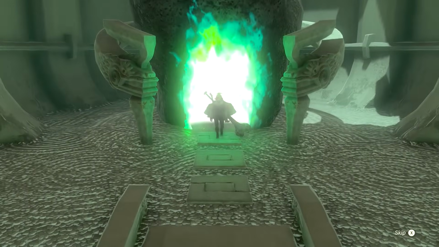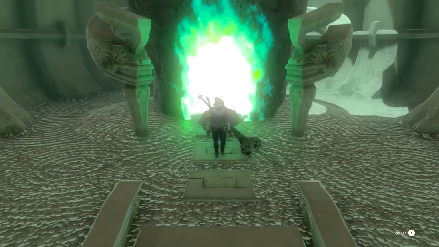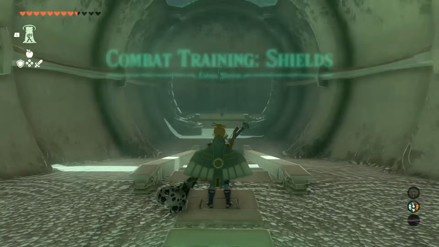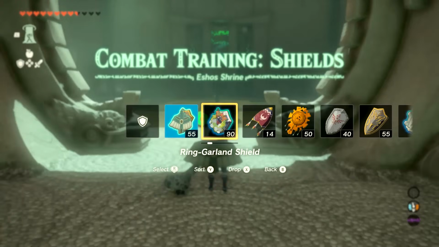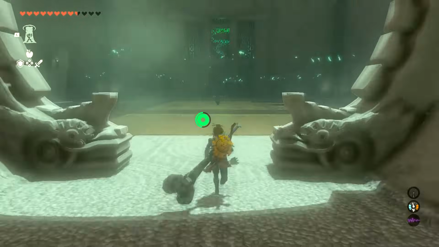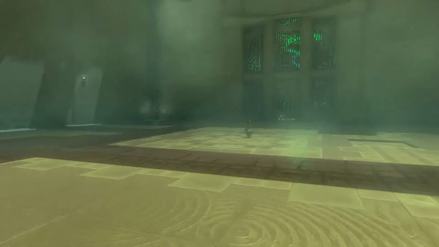Well, being that this is Dueling Peaks, I'm expecting something fairly easy here. This is like the fifth shrine you would get in the first game. Oh, combat training shields. Lovely. Let's not bust up our good shield here.